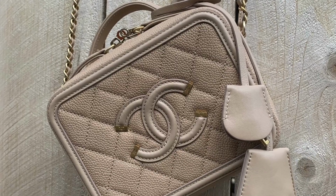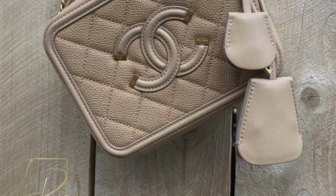I think it certainly will give my mini Lou from YSL a little bit of a run for its money, because I think they're both durable mini bags, but in different shades. But yeah, I would say that this bag and the Chanel 19 are my best handbag purchases from the entire year. Now, my last worst handbag purchase goes to the Chanel Mini Vanity in the beige color.